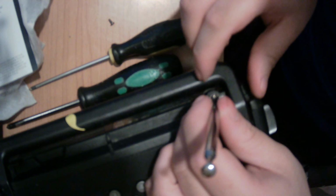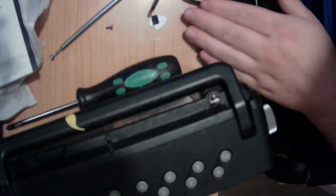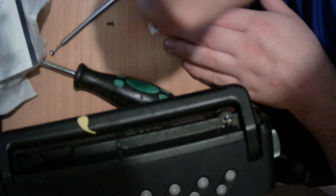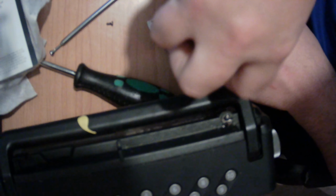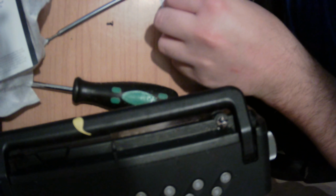Now, it should feel tight when you put it in, like so, and then you have to put this screw in quite hard, because obviously it can't get all the way through. Now, the one thing I would recommend doing first, which I didn't do, is pierce a little hole in the middle with the tip of the screwdriver on the table, like this. Oh, don't do that. Do it very carefully, because you do not want to be slipping on a very slippy table. Just do this until there is a hole in the middle. It hasn't pierced through, it's almost pierced through the two layers. Just have a bit of patience here.